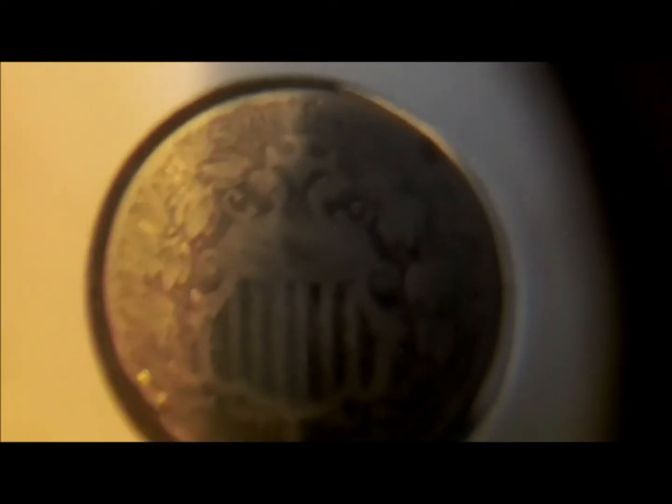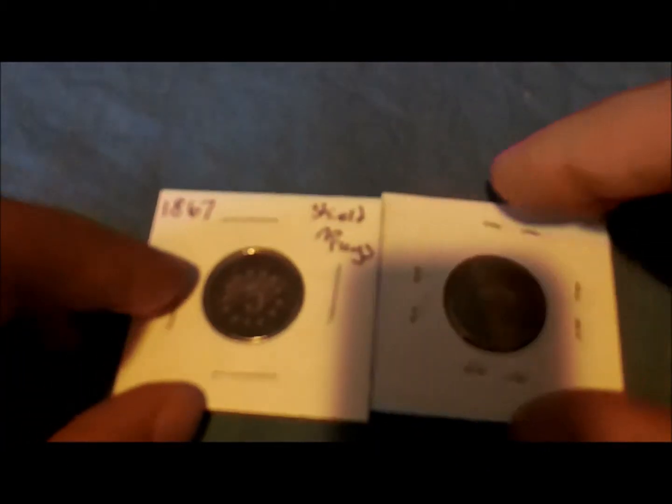Alright, the design of the Shield nickel. The obverse of the coin had a shield with some leaves and it says United States of America, or In God We Trust on the top of it, and the date is down here at the bottom. It's very similar to the 2-cent coin, which you would have seen in a previous episode. And the reverse of the coin has 13 stars around it. It says United States of America at the top and says cents at the bottom.